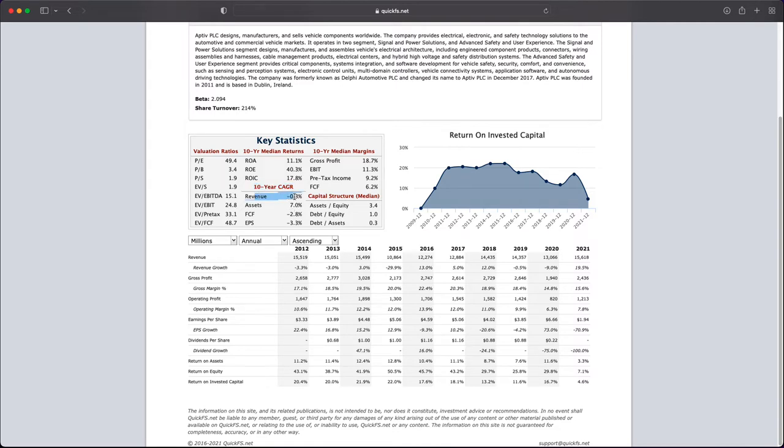And that's compounded by the fact when I look at the 10-year CAGR, the revenue history, revenue has actually declined over the last 10 years, which is very bad. Is that an exception for 2021? If we look down here, it very clearly isn't. 2021 was actually better than 2022 and 2019, and 2021 was one of the best years of the last decade, and revenue has been declining over the decade. So that's a very bad sign.